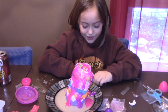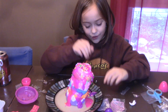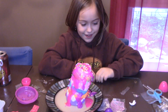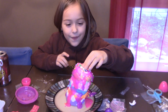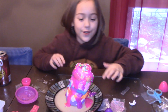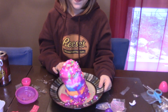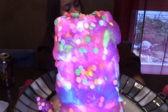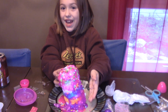Please don't call these ugly. Please don't call it ugly. I tried very, very hard. No one would ever want to sell this in a bakery. Look at it. Whee! Drown the unicorn in messy magical goo. There we go. Perfect. Not quite what's on the front of the box, but it's my creation and I love it.